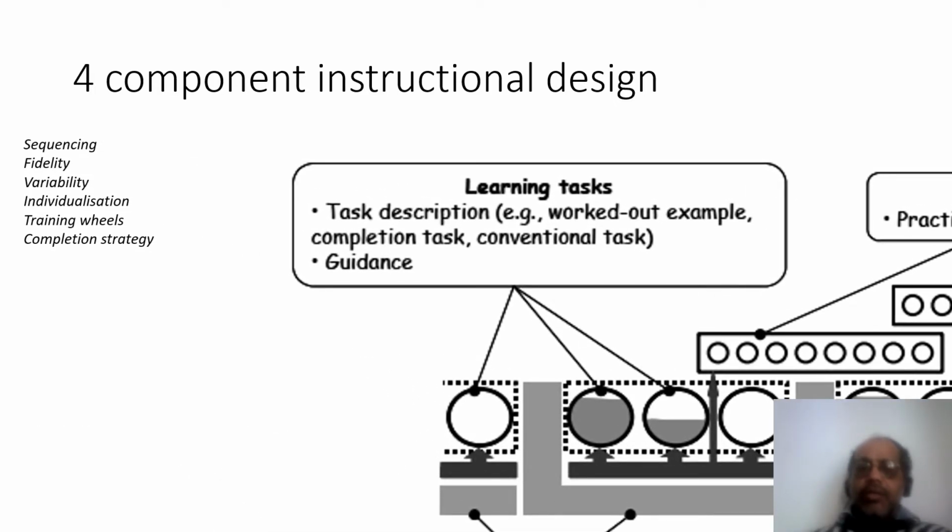So let us look at component 1 of 4. The first component and the organizing principle for the four-component instructional design is the notion of a learning task. A learning task is a complete task, and the strategy that Merrienboer uses is to start with the simple and then to make the task more and more complex as it goes along. So you're moving from the simple to the complex. And in order to do that, he provides all those different techniques like sequencing, fidelity, etc.